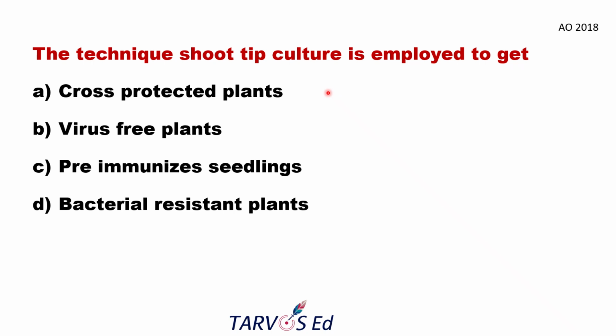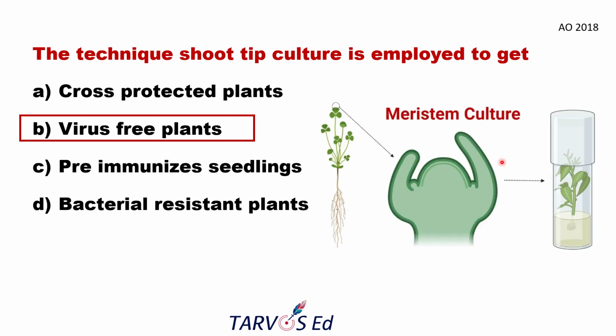the technique shoot tip culture is employed to get. The answer will be virus free plants. You might know the shoot tip, which is nothing but the topmost portion of a plant, which is also called the meristem tip. Why can we use the meristem tip for virus free plants? There are so many reasons for selection of such meristem tip or shoot tip to attain virus free plants.